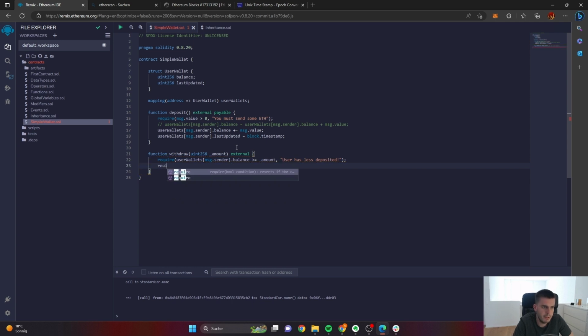Also, we can require that the address(this).balance, that's the Ether balance. So you can remember address(this), that's the address of the deployed contract. Dot balance, it will give us the Ether balance of our deployed contract. So this needs to be larger or equal than the amount as well. Otherwise, we don't have enough Ether on the contract itself to send to the user. So contract does not contain enough Ether.